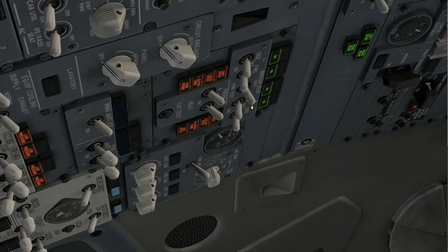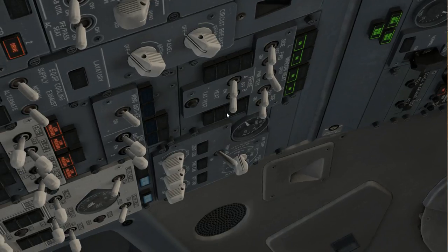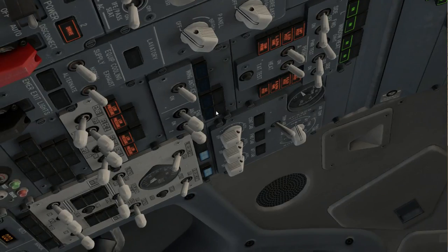Looks good to me. Probe heat switches on. Wing anti-ice switch. Oh, sorry, those were supposed to be off. Wing anti-ice switch off. Engine anti-ice off. Engine hydraulic pumps on. These are the pumps. They do seem to be on. Electric hydraulic pumps off.